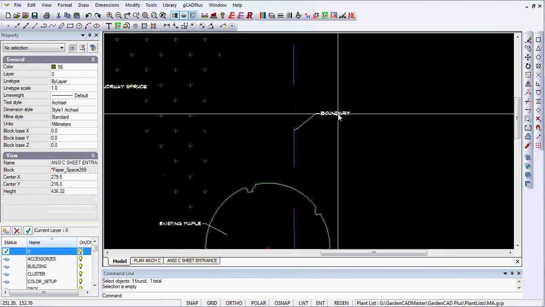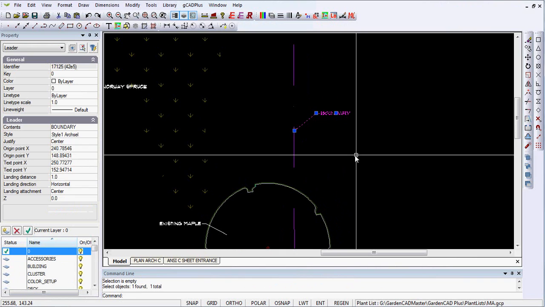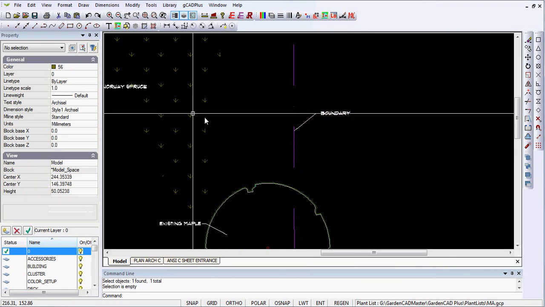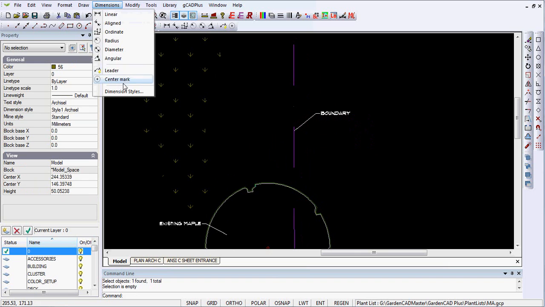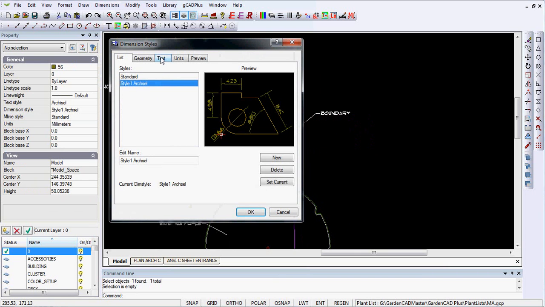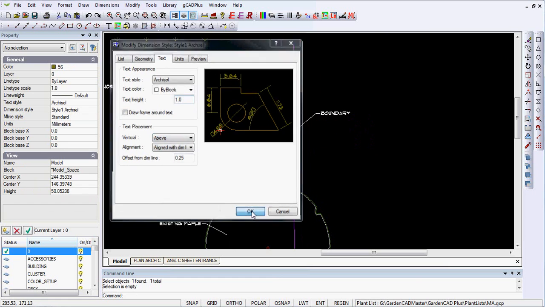The text is in a style called Style 1 Arc Chisel, and most of that text has been done with a leader, so we can go into Dimension Styles, come in here to Text, and let's just pump it to 1 rather than 0.75.